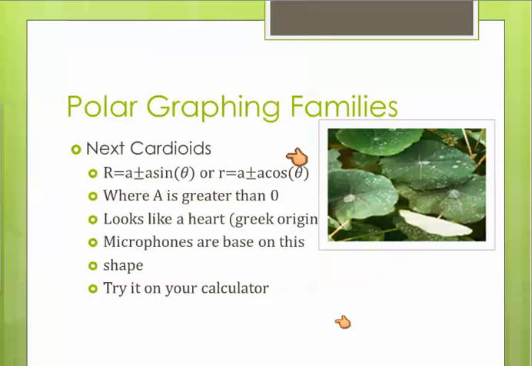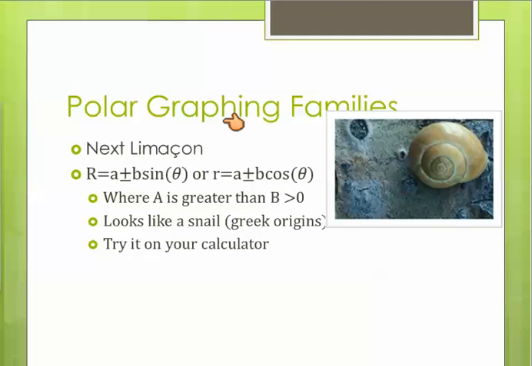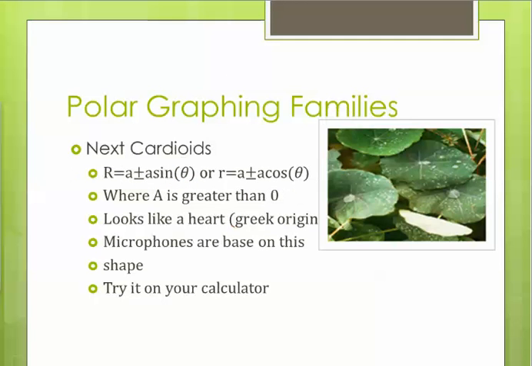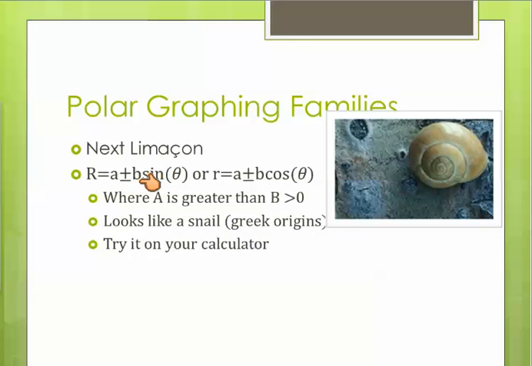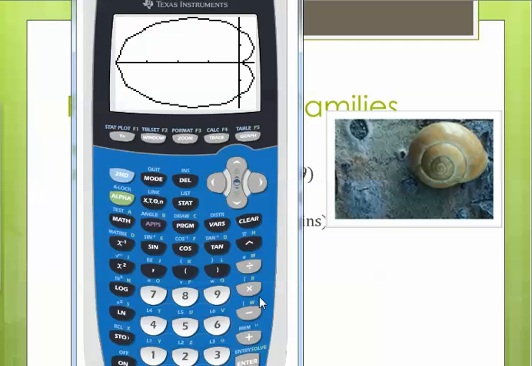Okay, let's move on and look at the next one in the family. The next one in the family is called a limaçon. A limaçon is another word for a snail. It's a word for a snail. I want you to notice it looks just like the one that we were just looking at, doesn't it? A plus or minus A sine theta and A plus or minus B sine theta. They're very much the same, except that B and A are not the same values any longer. And we're going to use that A is greater than B, and that'll help us on our calculators to make certain that we're looking at the right ones, okay?